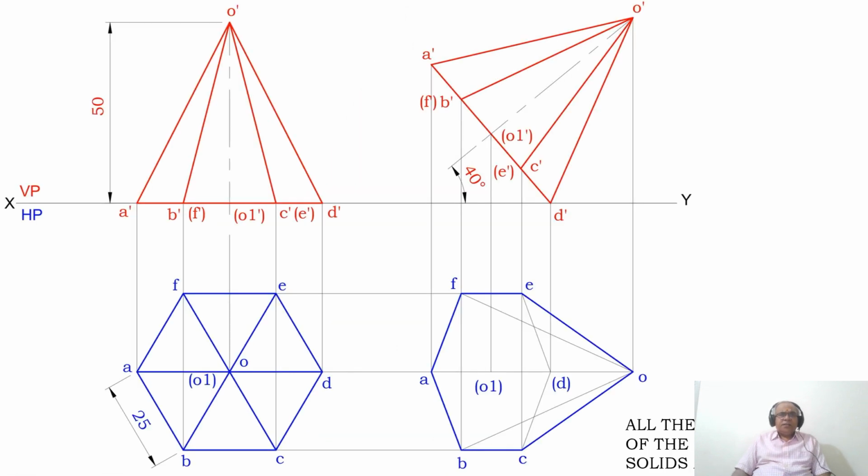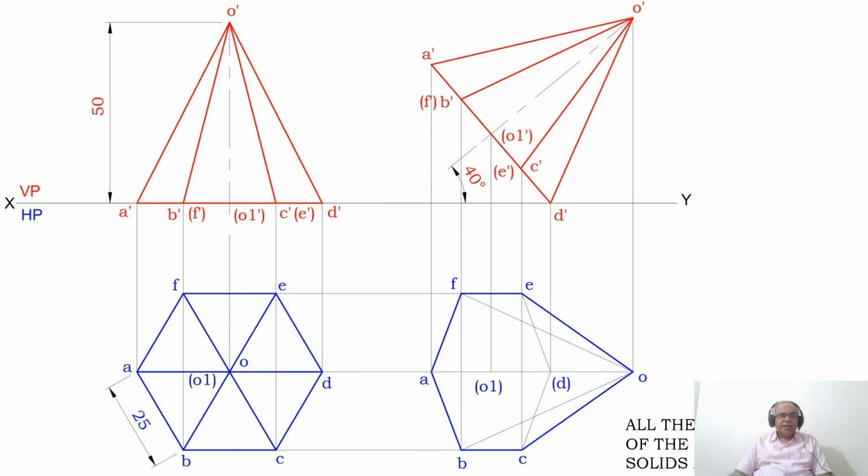Now, then he says it is resting on one of the corners on HP. The two of the base edges containing the corner make equal inclinations with HP. You can see that when it is rotated, both DE and DC will make equal inclination with HP. So how to write this? So we have a corner position here and also a corner position here. You can keep it on any one of the corners.